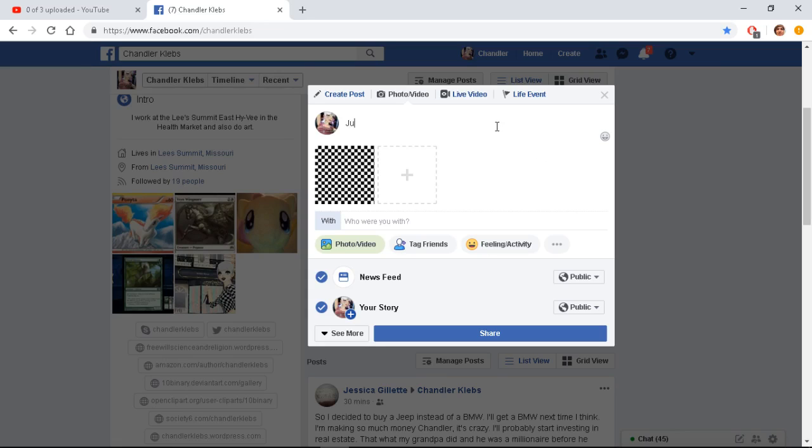Just another checkerboard created by my C++ program. Can never have too many checkerboards. Yeah, I agree with that. Of course, I would agree with what I just said.